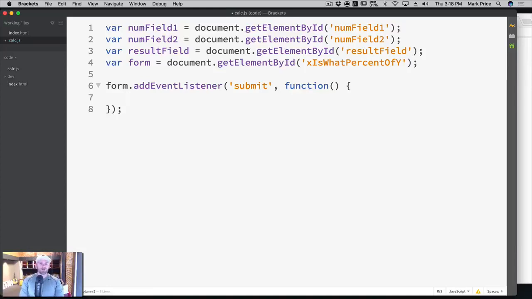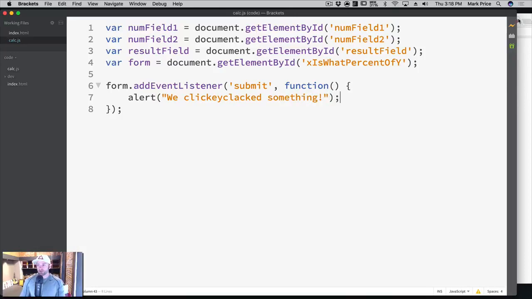So what do we want to do? We want to take the data from the 2 fields, okay, and then run the math operation and then spit it back out into the results string, okay? But first things first is probably just making sure that this even worked, okay? So let's do that now. Say alert, and we clickety clacked something, okay?